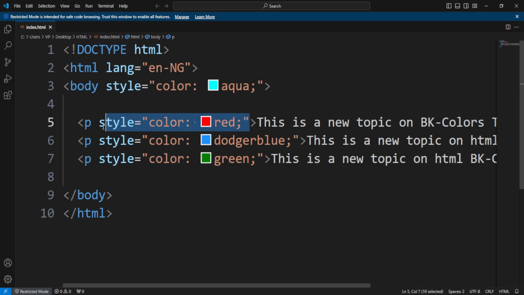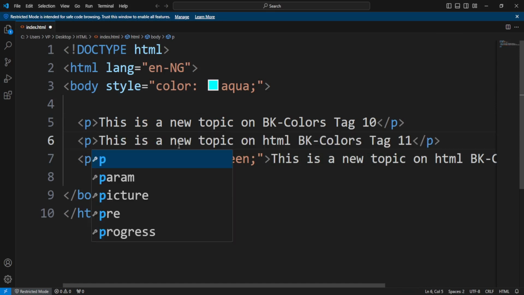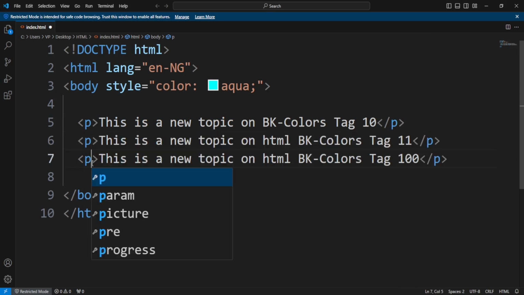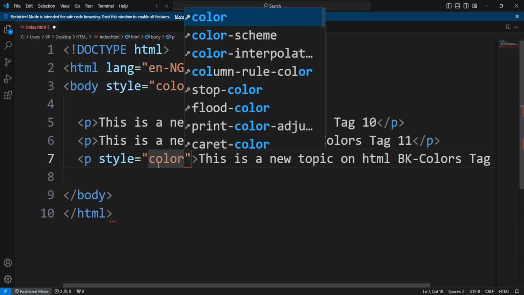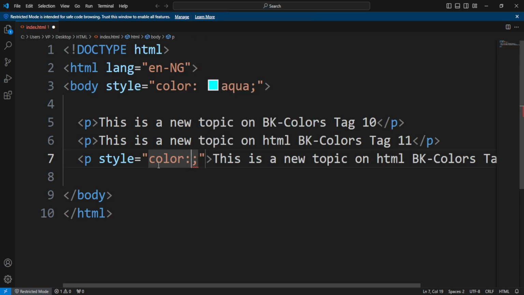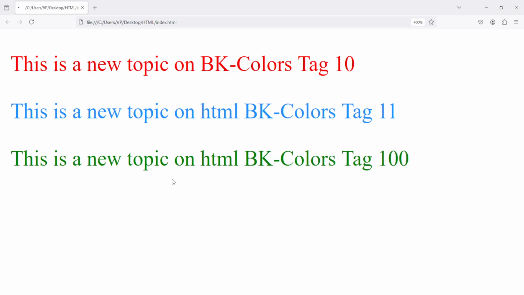Let me show you this from the start to see how I did this, so you will be able to understand the point now. I did it like this with the style attribute. The style attribute is from the HTML, along with the color property from the CSS, along with the color that you want to use. Let's say we want to use green here. This one will turn green, the rest will be in normal black color, because that is the default color.